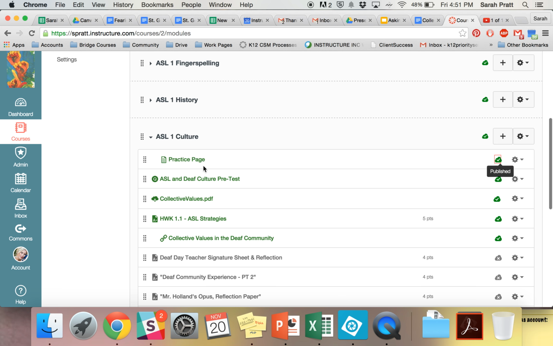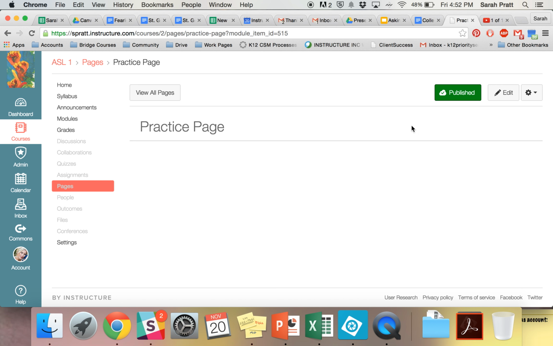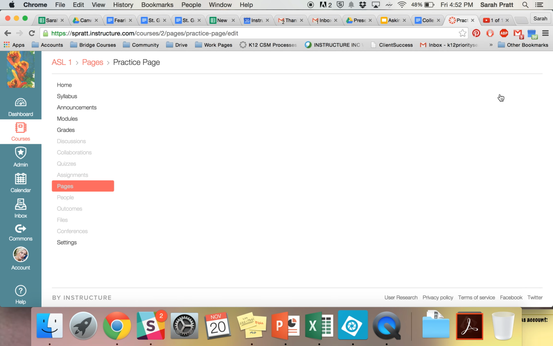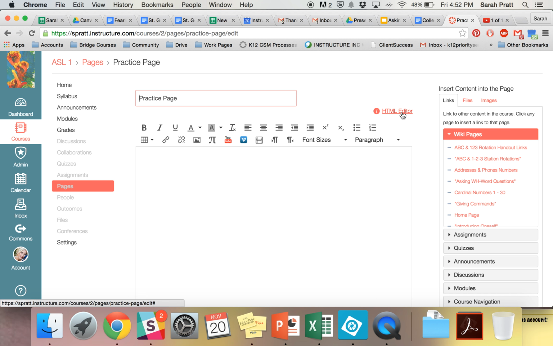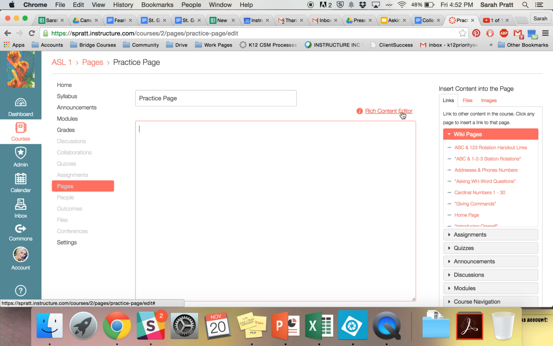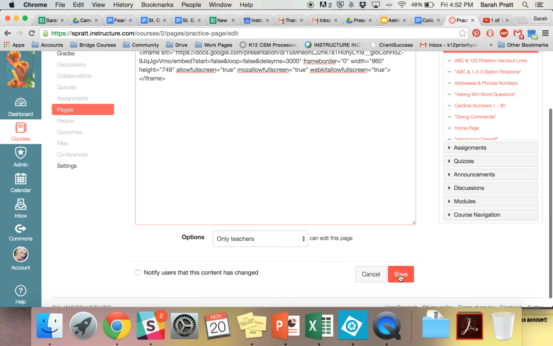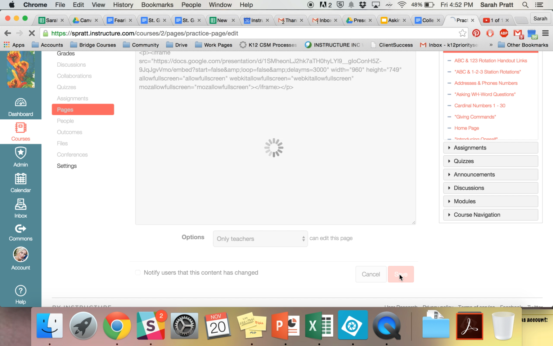Okay, I'm going to publish it, open it up. I'm going to go into edit. I'm going to go into my HTML editor. And then I'm just going to paste that code. And then I'm going to save it.